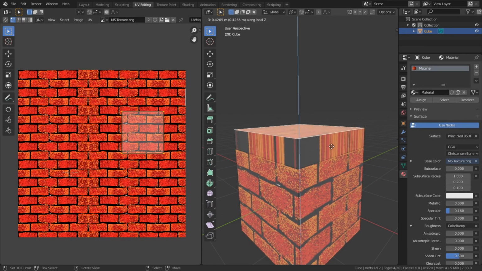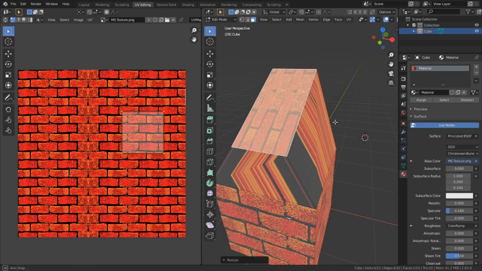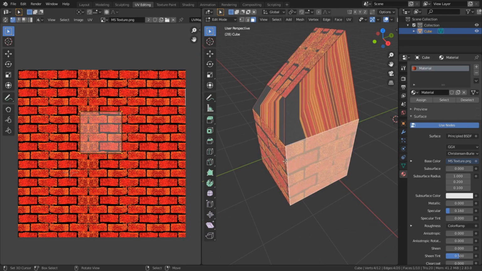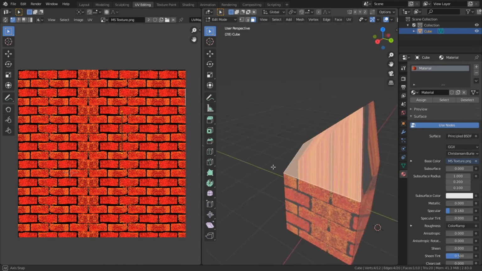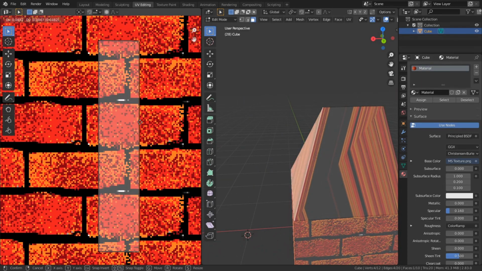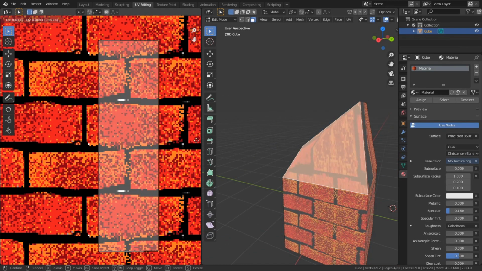But now let's do this. I'm going to extrude the top up and scale it inwards a bit. And now the UV map is completely broken. We got that streaking that we were seeing earlier. And you may have noticed that while I was editing this, whatever face that I had selected appeared over here in the UV editor. When I click on the new faces that we made, we can see that they're being compressed down into a single line. That's where the streaking is coming from. These faces right here barely even represent 1 pixel's width of this texture.